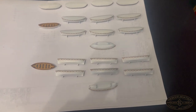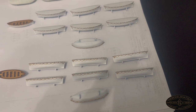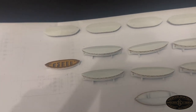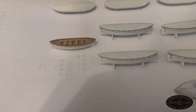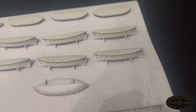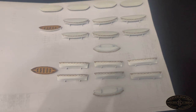And here we go. The last little step on this voyage of adventure and discovery was just to paint a layer of varnish onto each of the boats. And of course, what that does is it just locks in all of that detail that we've added up to now. So here we have our full complement of boats.